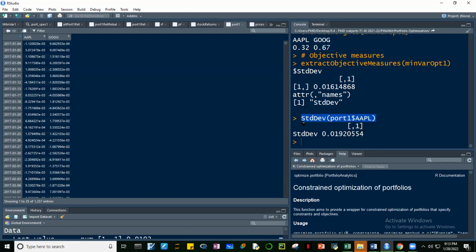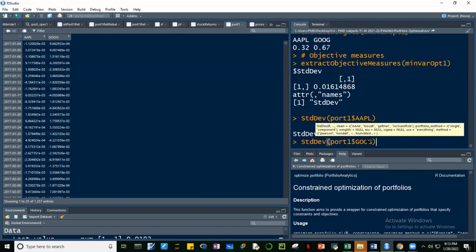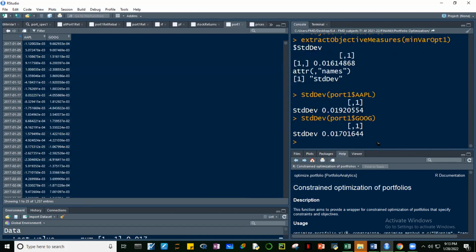Okay, so let's compute also for the risk of Google via the standard deviation. Enter. Okay, what was the risk of Google?